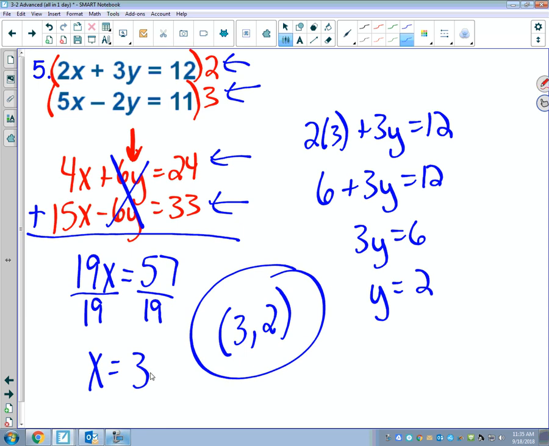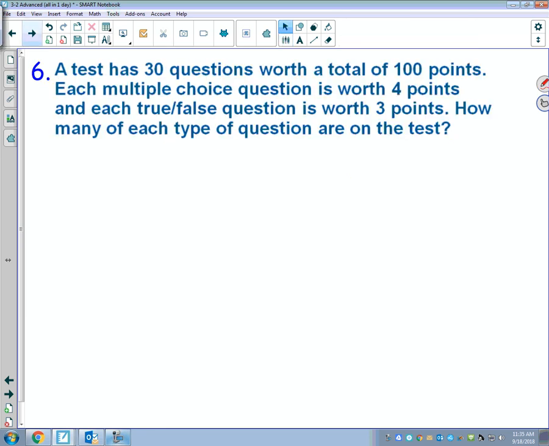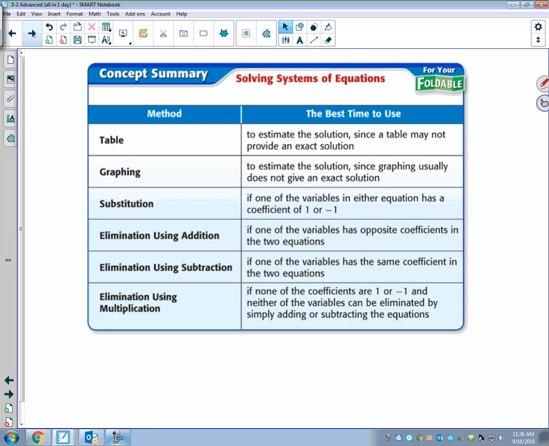Okay? So I know my video is going kind of long. I got one more story problem that we're going to work on, and we'll finish up the other one. But if you could try to figure out your variables on this, try to set it up, that's where we'll start in class. And then there's a nice thing that talks about what's the best time to use each of these, and we'll talk about that in class.